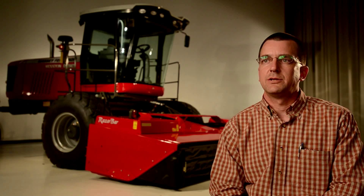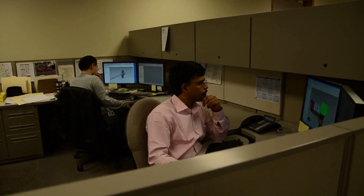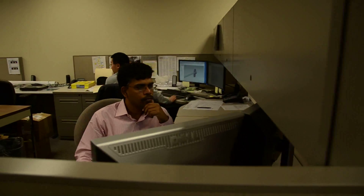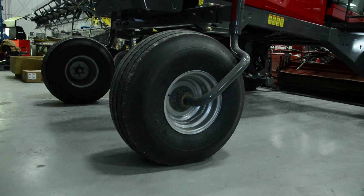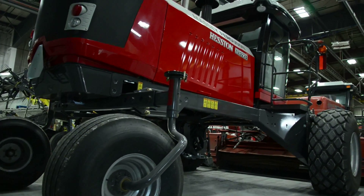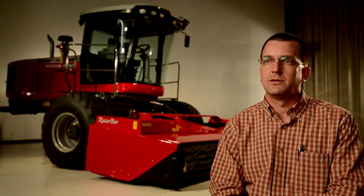One of the big things that makes Hesston Engineering unique in the industry is that we have not only the engineering, but also the prototype shop and the production facilities all on the same campus. It's very easy for the engineer to interact with the shop personnel that are building the prototypes. We interact well with our field test technicians — they're an integral part of the design team. Working with production on the production floor is something that's unique in the industry.